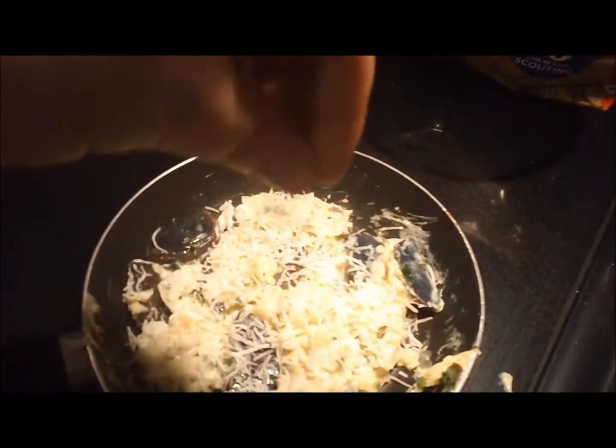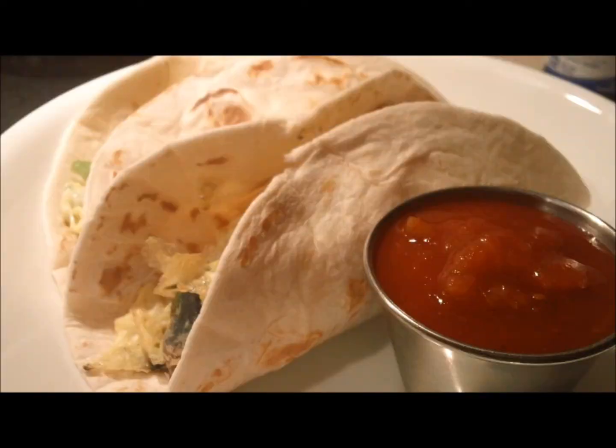Once the eggs are completely cooked through the way that you like them, we're going to add a little bit of Monterey Jack cheese on top. Wrap in a tortilla and serve with your favorite condiment or salsa.